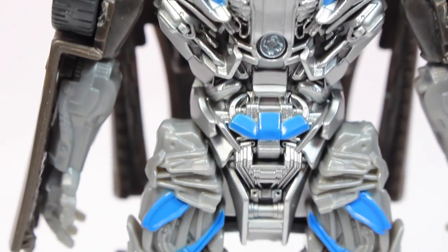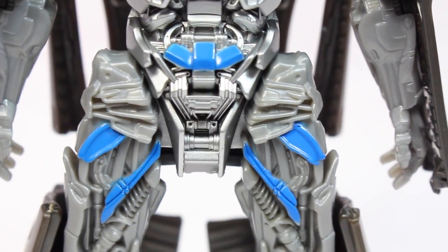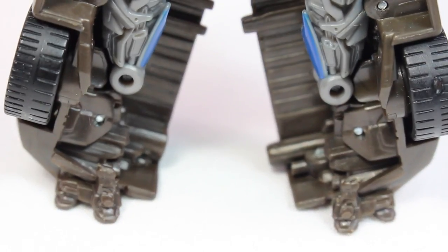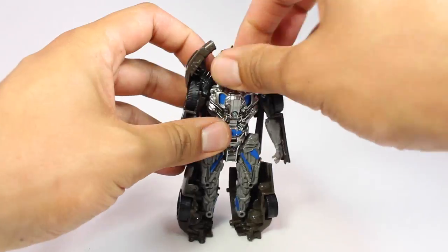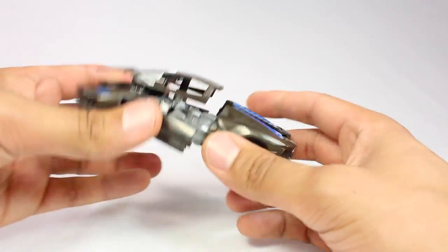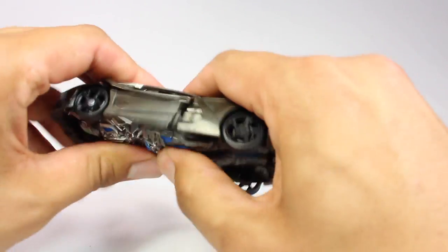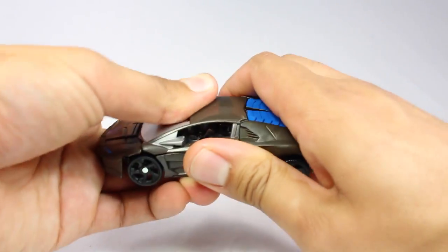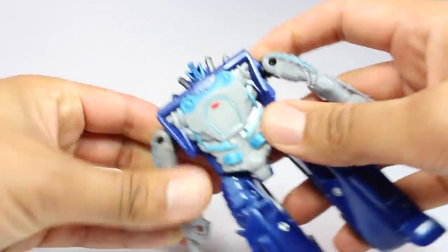We have a little bit of blue in there to change things up, and some flat gray plastic going through here. The hands look like they're sculpted pretty well, the thighs have some nice detail in them, and then it kind of just disappears from there on down into car feet. As far as articulation goes, Lockdown cannot move his head, he can't move his arms, and he can't move his legs unless you're transforming back into car mode. No articulation at all, and this doesn't even hold together well - it's incredibly frustrating getting this to stay in one piece.